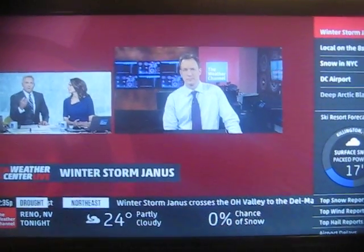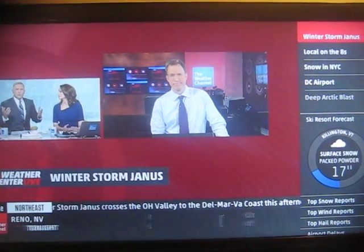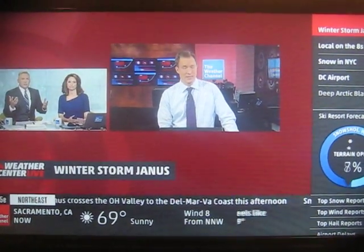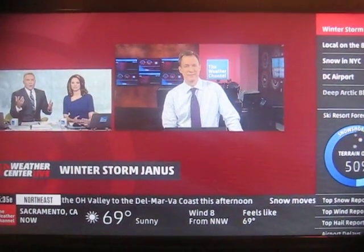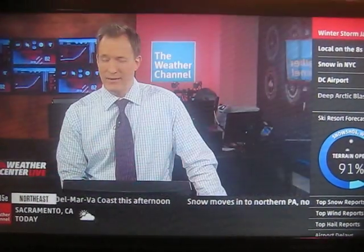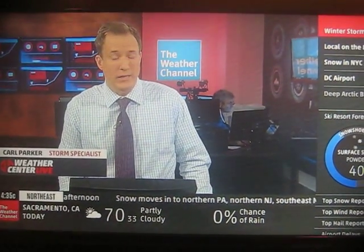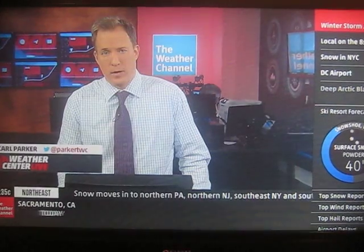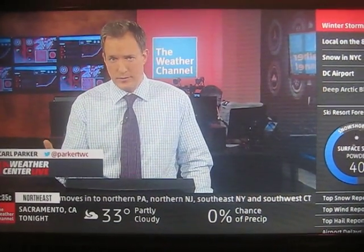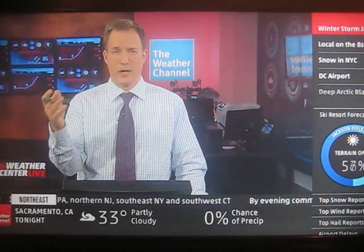About is snowfall totals and what a great difference there are across the area. But it's going to be impossible to measure this stuff when the wind picks up. So let's talk about how we're going to know what kind of totals really develop here. Yeah, that's a very important point, and it is very difficult to get accurate totals when you've got a lot of wind, and the wind is only going to increase into tomorrow morning. Already we're seeing winds gusting to 30 miles per hour across a lot of the 95 corridor, and that's only going to step up overnight tonight.